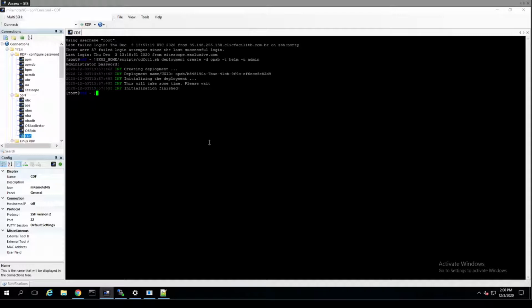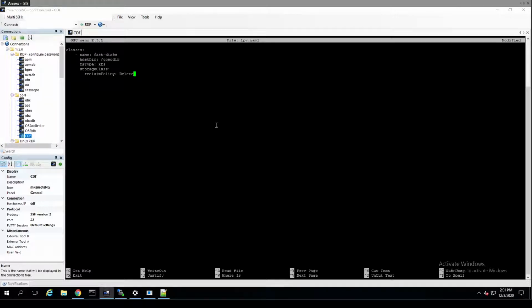I'm not really sure because it's a little bit vague. So nano lpv.yaml, paste this content of hostdir/cosodir. Should I create the cosodir first? Cosodir.